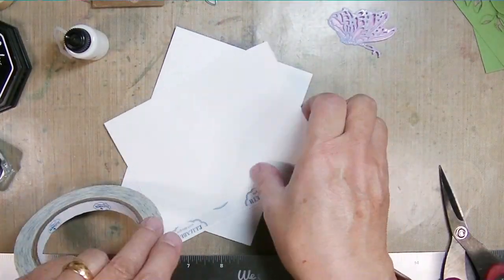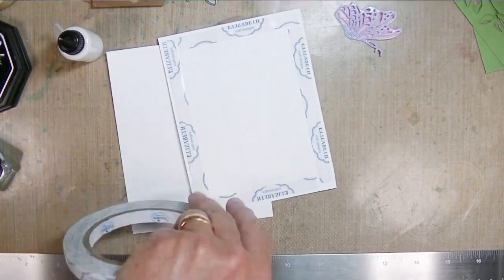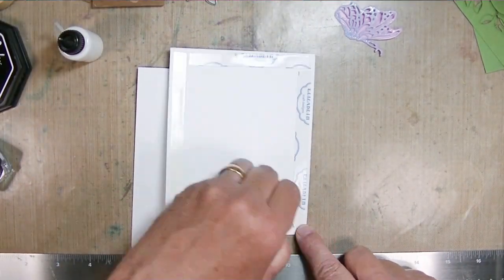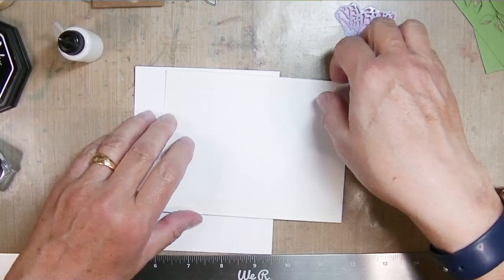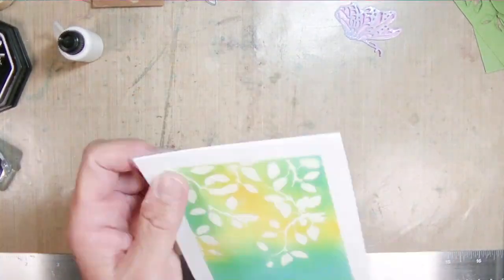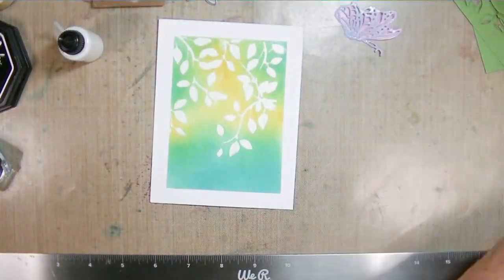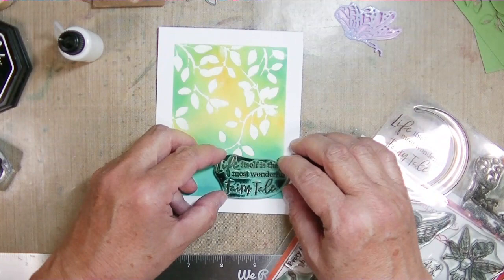So now I've got this card front panel that I've created, and I'm just adding double-sided adhesive, and I'm going to attach this to my card base, which is cut 4.5 by 11. I scored and folded it at 5.5, and I'm just trimming off the excess there. And those big Tim Holtz scissors are beautiful for that.